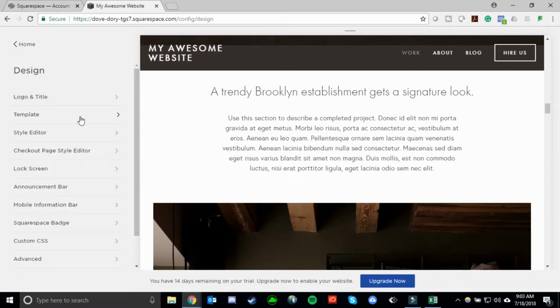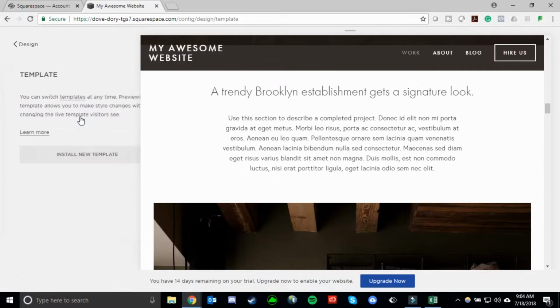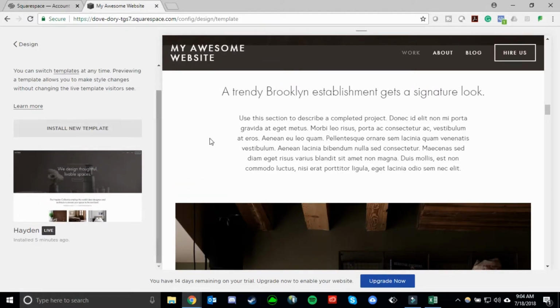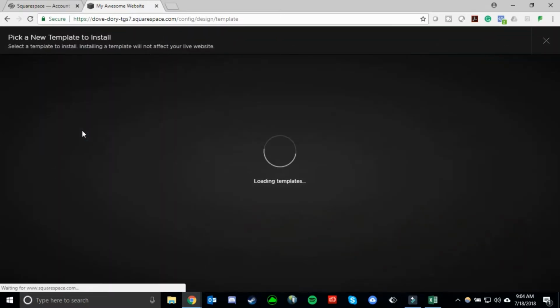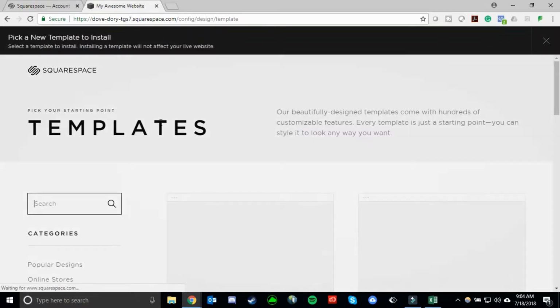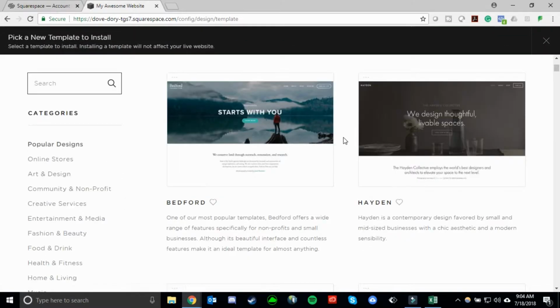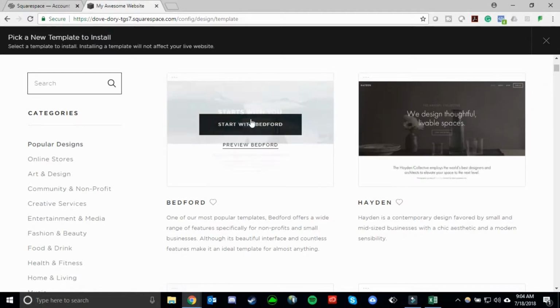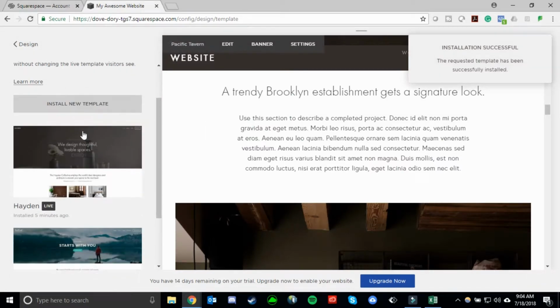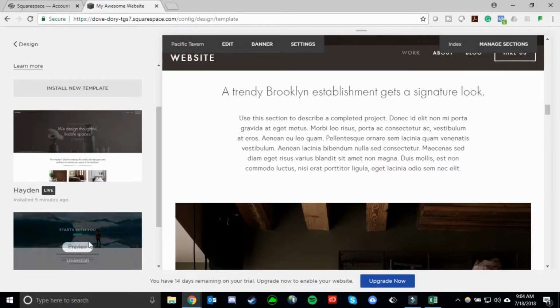Then also you can change the template. Let's say, okay, I don't actually want to work with the Hayden template anymore, I want to work with something else. You can go in here and pick a new template, whatever you'd like, and it doesn't erase your other work. It'll just add it here, and you can switch between the two.